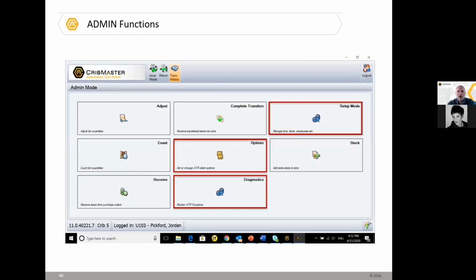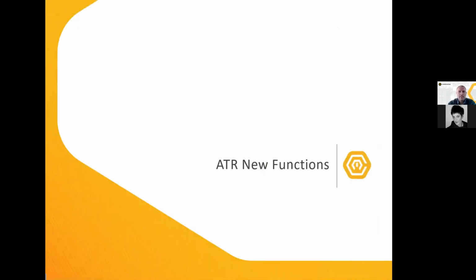So here, as an admin, as always, we log in. Setup mode, options, and diagnostics are some of the capabilities that a production supervisor might need to undertake on the ATR. We're going to see all of those in practice just a little bit later, where we'll log in as an admin and run a few setup activities and a few options to illustrate exactly what this PowerPoint is presenting to you.